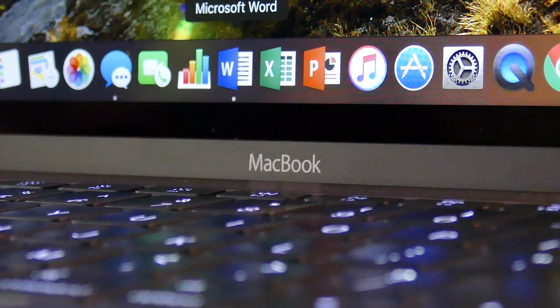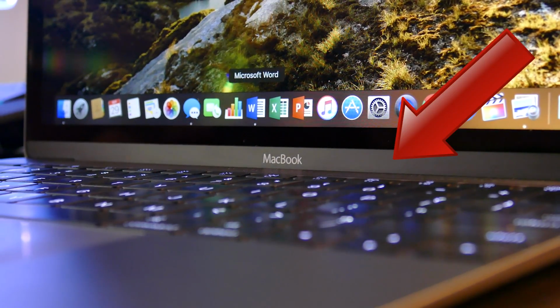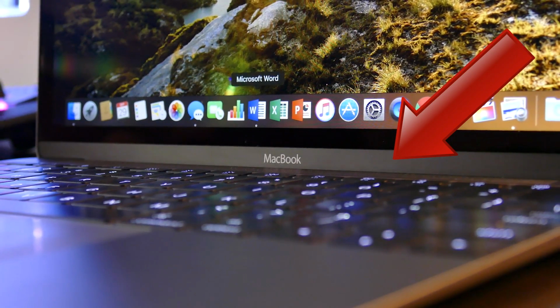Another aesthetic flaw, in my opinion, this ugly plastic bar spanning the south side of the panel. What the heck is this? Who came up with this? It's not like it's only this color for the space gray version either. It's this way for the gold version, the rose gold version, you get my point, and it stands out.